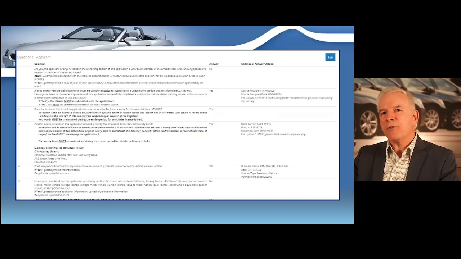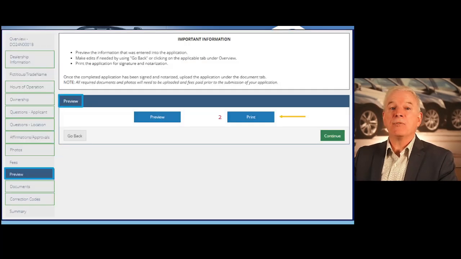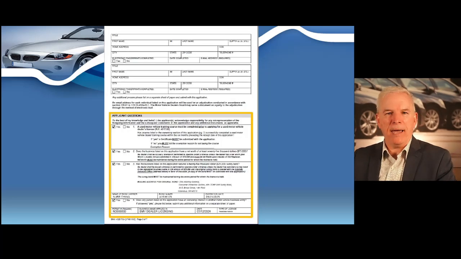And to get an overview of all the information that you're getting ready to submit to the BMV dealer licensing section, you want to review this to ensure that it is correct. Be sure to spend some time on this page to ensure that all the information is true and that all the information is correct. Then you must hit the print button, and dealer license application form 4320 will automatically be generated as you see right here. So here's the first page. You'll see the first page of that automatically generated document, and then you'll see the second page here.